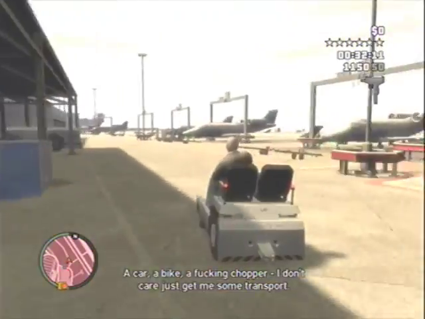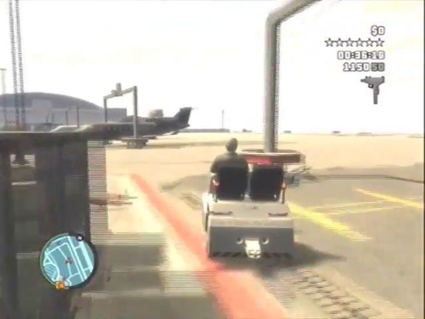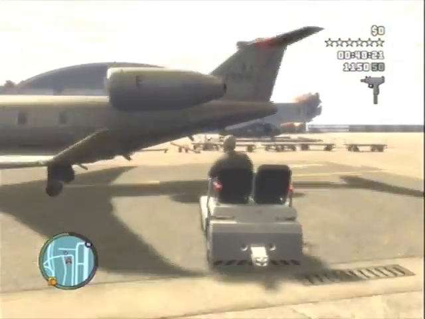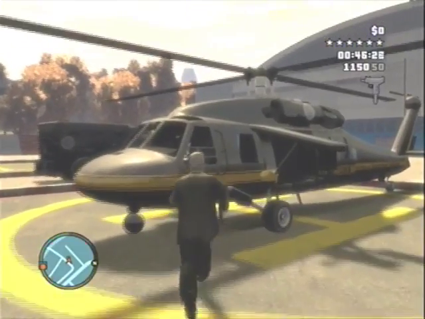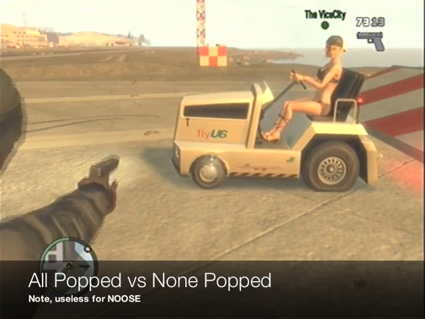But, even with the best spawn, the closest to the cart spawn you could get, you still only got to the helicopters at 41 seconds. Usually it was 42. And sometimes 42 just feels way too slow. Over in free mode, people were popping tires.